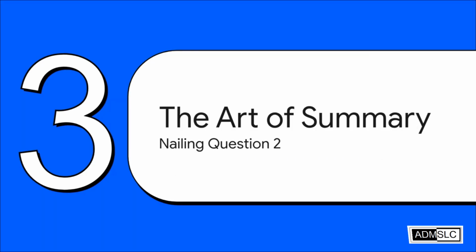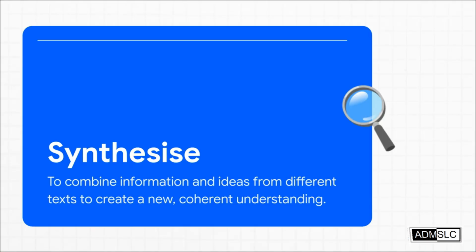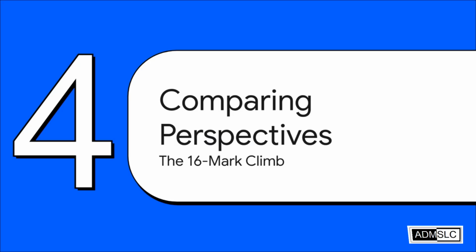So let's see how these objectives actually work in practice, and we'll start with question 2. This question is going to ask you for a summary of the differences between the 2 sources on a really specific topic. The absolute key skill here is something called synthesis. Look, the examiners do not want 2 separate lists of points. What they want to see is you connecting the ideas from both texts, sort of weaving them together to show that you have a clear comparative understanding. It's all about saying things like, while source A shows this, source B presents a totally contrasting view by doing this.